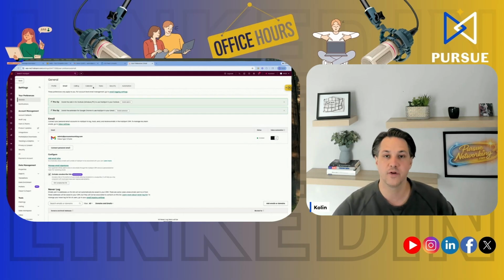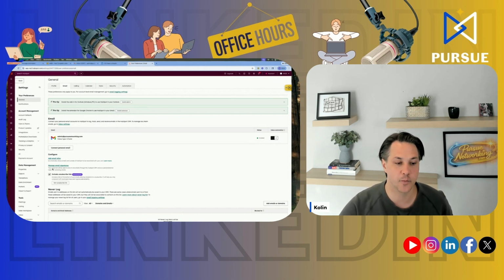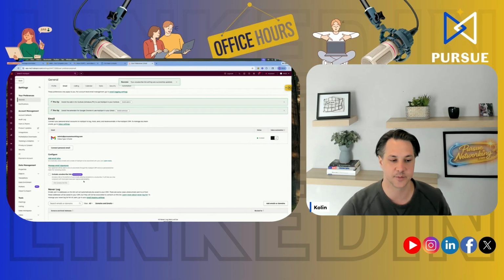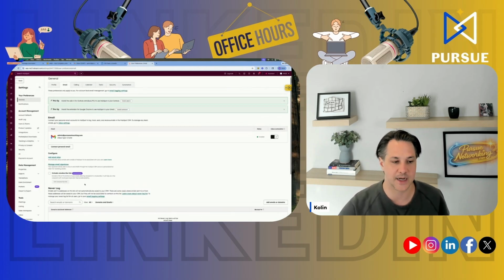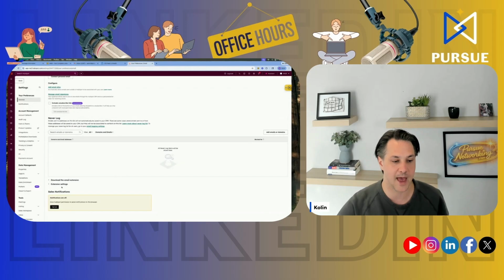Now, through this portal of your configurations, you could also manage your email signatures. I'm going to remove this unsubscribe link. I don't feel like I need that. But that is your notification, get permissions to send notifications to this browser.